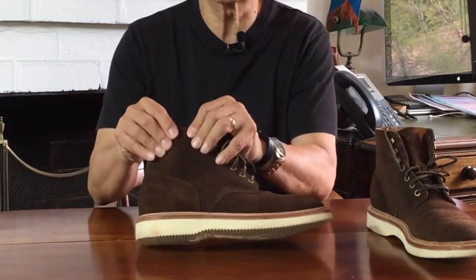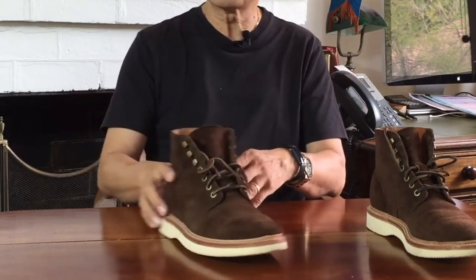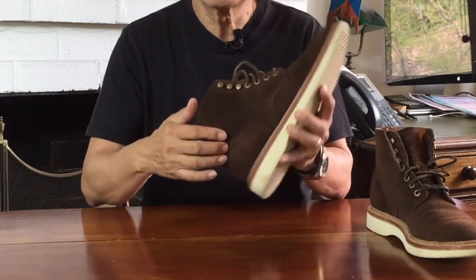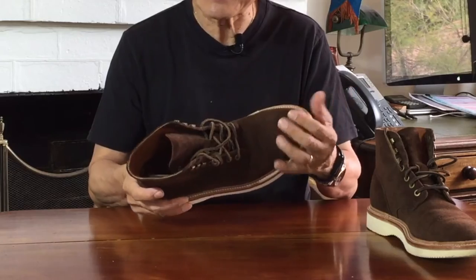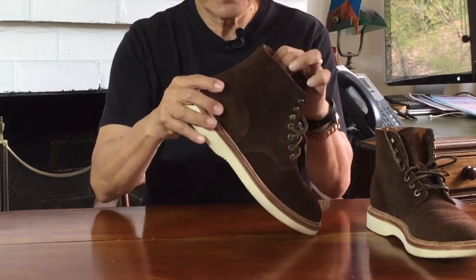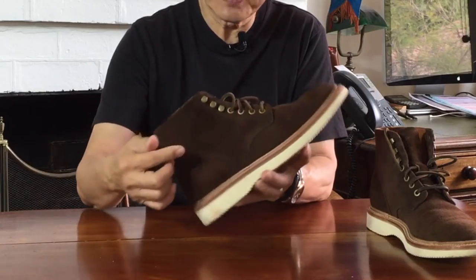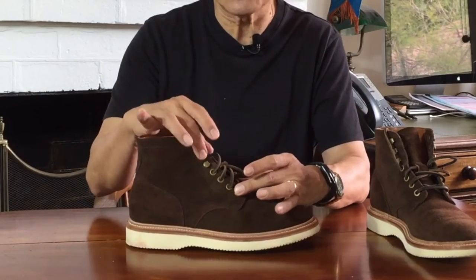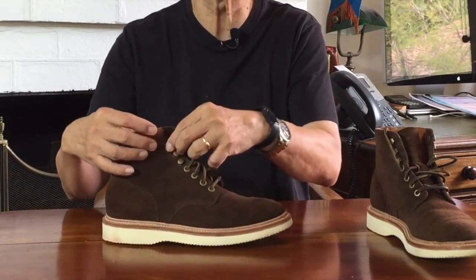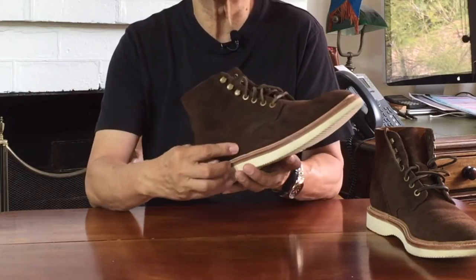Now we come to the uppers — obviously a suede. This suede comes from Charles F. Stead Tannery in Leeds, England, who've been producing quality leather since 1904. This is buttery soft; you can just about wipe your face with it. It's supple, and the nap — the furry bit — if you keep it clean, feels like powder under your hand. The toe is unstructured. There is a heel counter to give the heel stability — a leather heel counter, not celastic — covered by a double backstay: one up the height and another cut around the counter. It has four eyelets and three speed hooks using Grant Stone's signature antique brass look. The eyelets are satisfyingly large — you can easily thread a leather lace through — and the speed hooks are firm and open enough to thread your laces into. The stitching is mainly double-stitched, but at the edge of the quarters it is triple-stitched for extra strength.